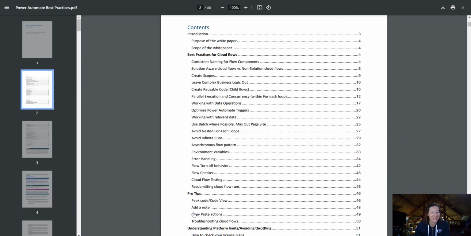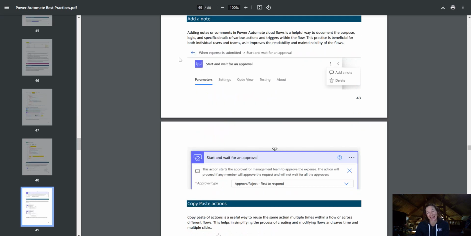The next one is something that I use a lot, and it's a pro tip. It says add a note. I've developed a Power Automate starter kit along with some of the classes that I teach. For example, at Summit next week, which hopefully you will see or have seen depending on when this video gets published, I'm giving away some zip files with a bunch of flows, and I've used the notes function within the flow to document what this is and give the users a little bit of information of what is going on in this flow and why it was built the way that it was.